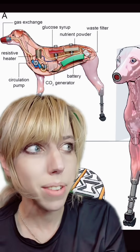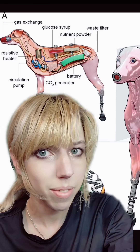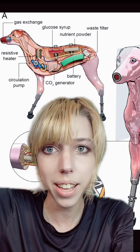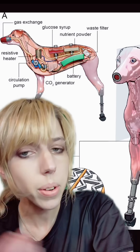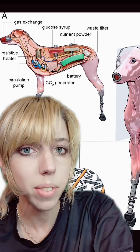Now I know what you're thinking — if it's made from biological components, wouldn't it need to eat and breathe? Well, this group out of Cambridge thought about that. It could have an artificial lung system, so it would pull air in from its mouth. And then, of course, you would want a glucose drip to feed those tissues. It would also have mechanical components and would need to get rid of waste, but it would be fairly efficient.